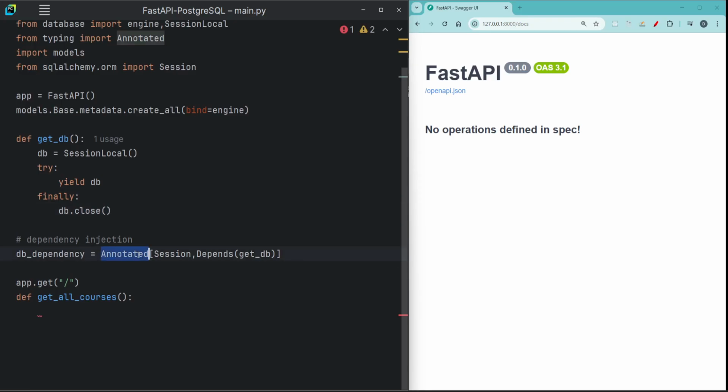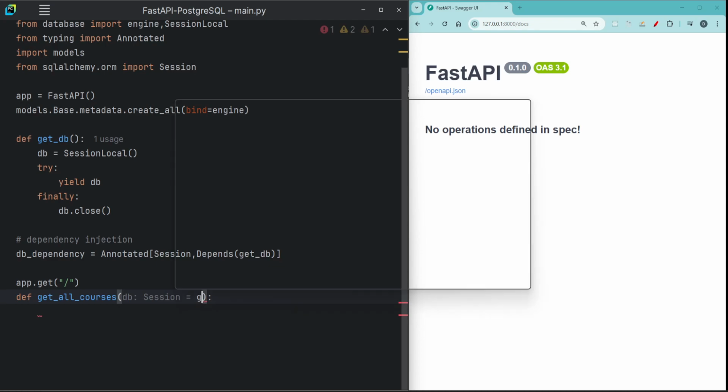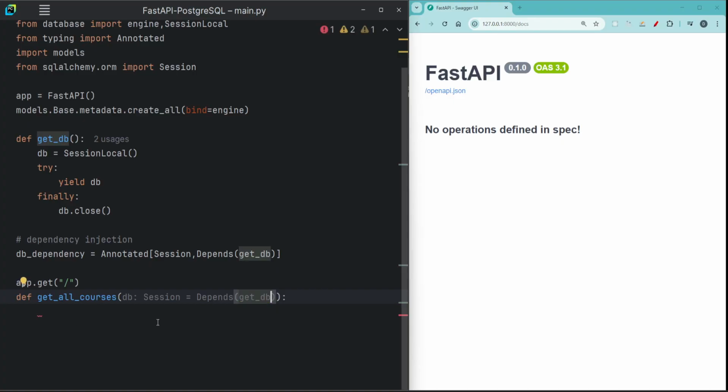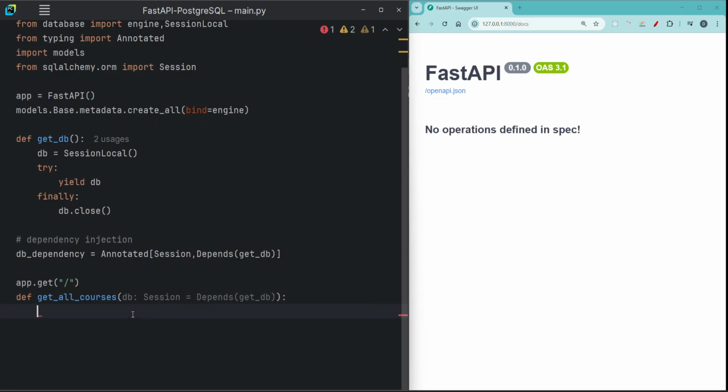So what this annotation does is it is more like an alias name to our session. So if you don't want to use this annotation, when we are getting the db here, we can just do db session is equal to depends get underscore db. So I will just do it this way first to show you, and then I will show you the better way of doing it with the dependency injection, I mean, using these annotations. It's not the right way; it's a better way in terms of code readability and stuff. So we want to do the get all for now.